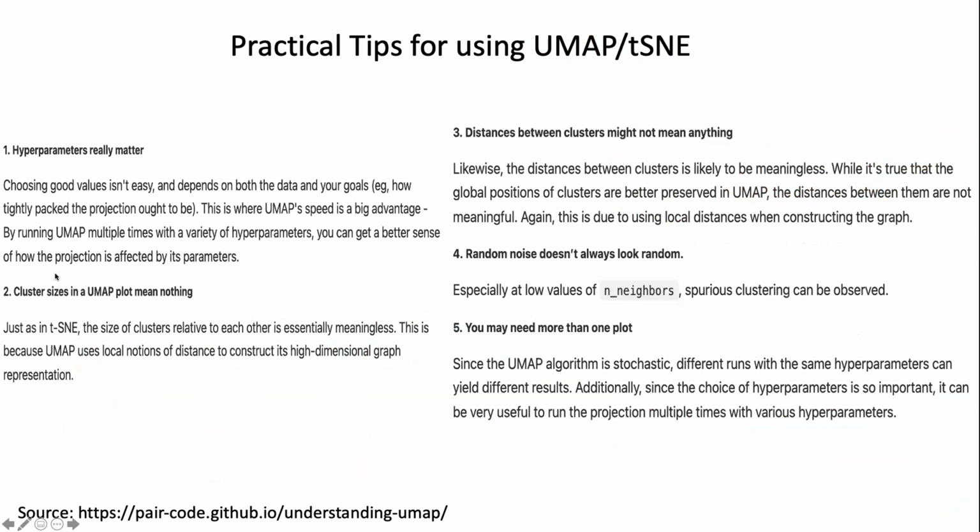But I think maybe the most important thing is that the hyperparameters really matter. You run something by default, but actually I suggest you at least explore different hyperparameters in the analysis. Sometimes you see the consistency is very good, but if it's not consistent, you should be very cautious about how to explain that. And also, the difference between clusters might not mean anything.